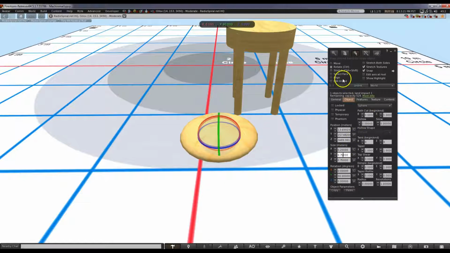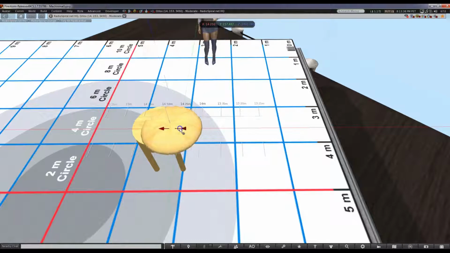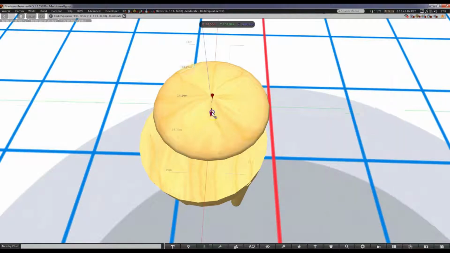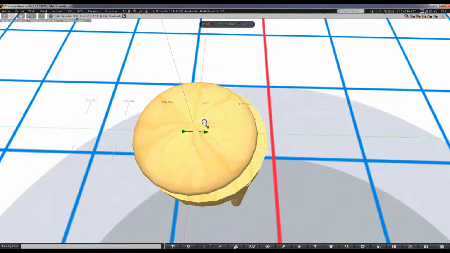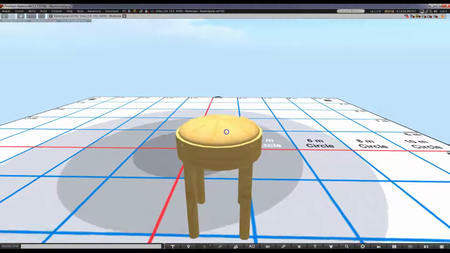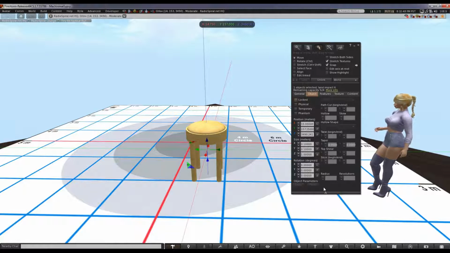Now move the cushion so it sits on the seat and is aligned in the centre by using the grid. Finally, link the cushion to the stool. Now we have a stool, but it's not very pretty. We'll texture the stool next, so it looks better.